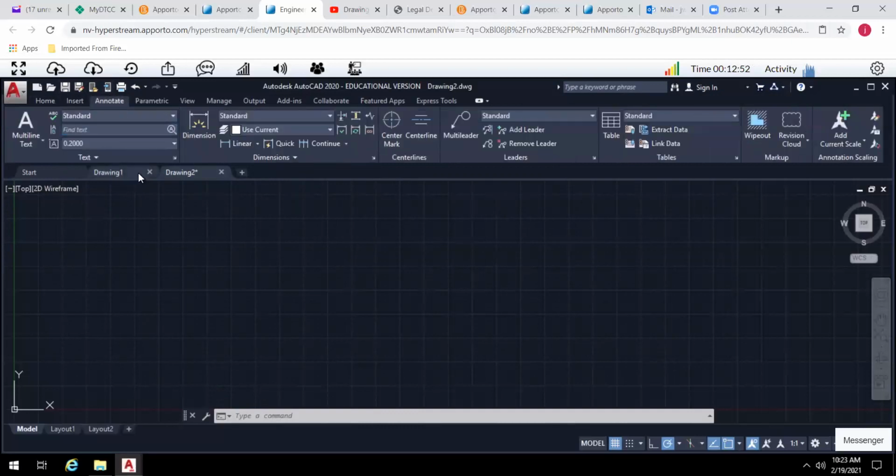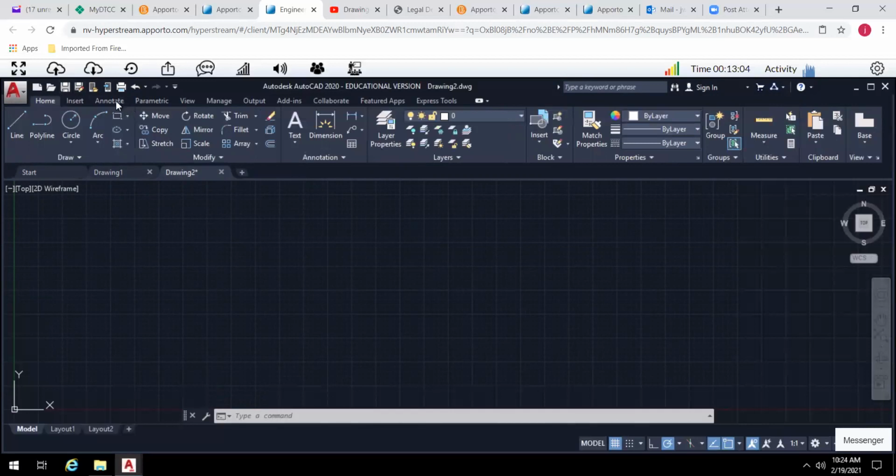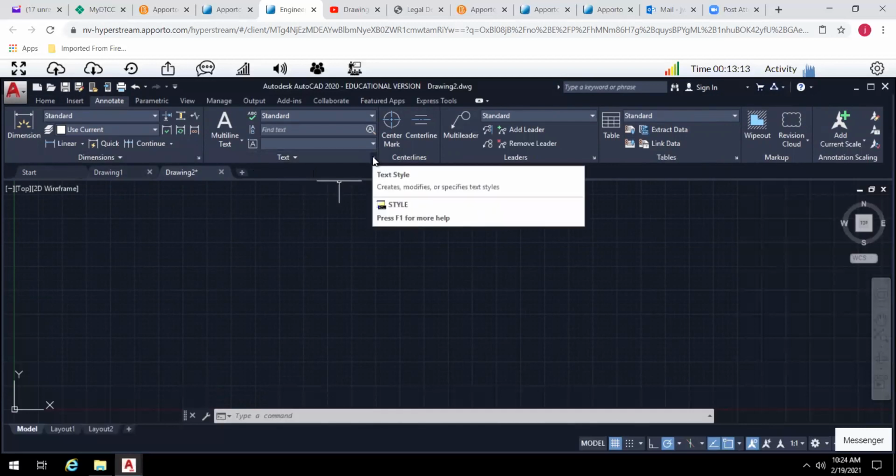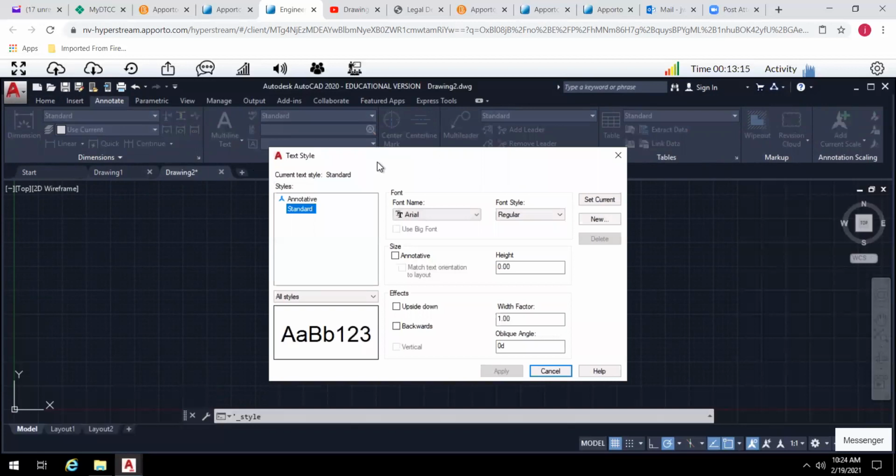This is where I have text, and you see this arrow pointing down this way. It brings us to the same dialog box.